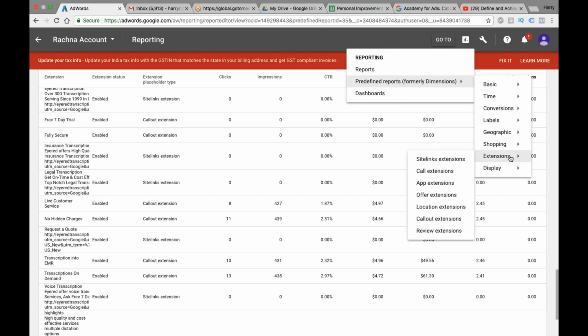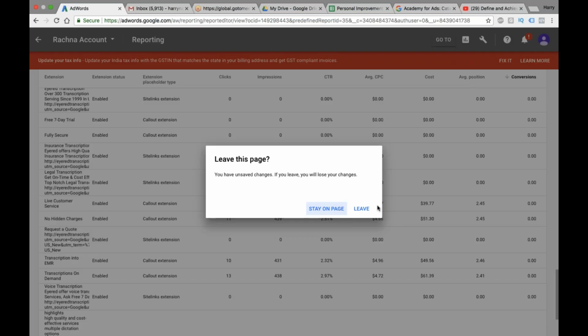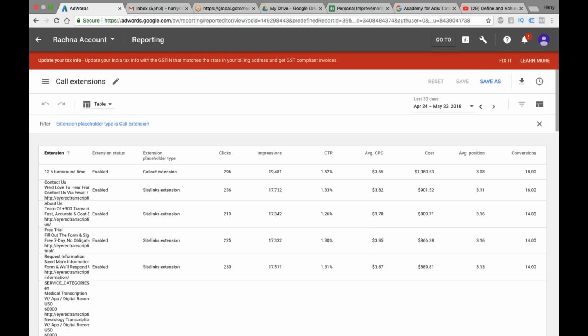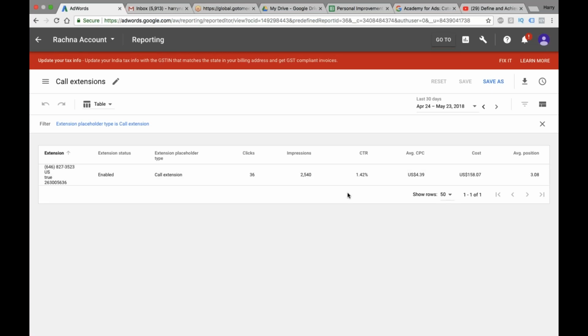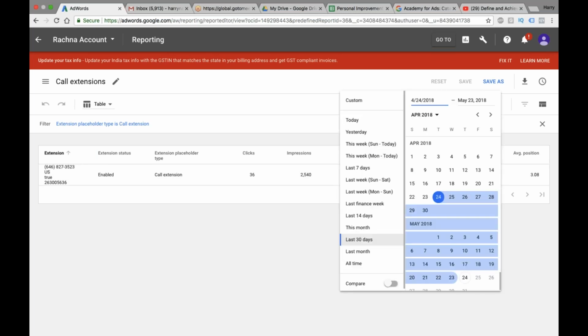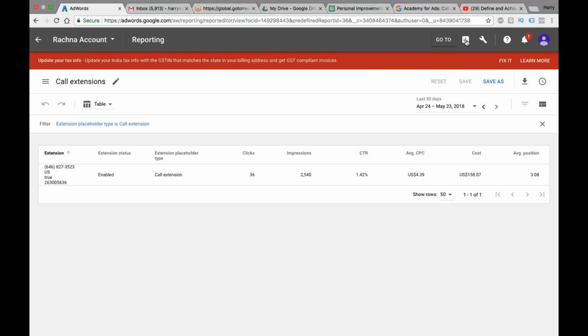I hope you understood how this was showing you all of the extensions. So even though I clicked on sitelink extension, it still showed me all the extensions as well. Call out extension is showing me my call out extensions, how many times people have actually clicked on the call out extension, how many times it was shown, and what is the click through rate as well. Okay, so all those options are available to me over here.